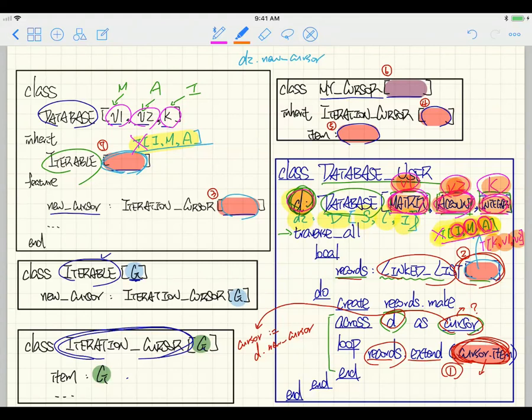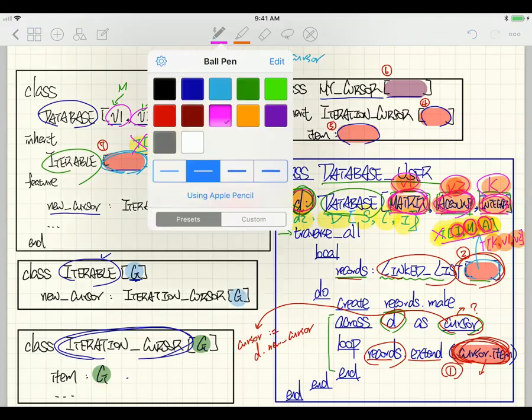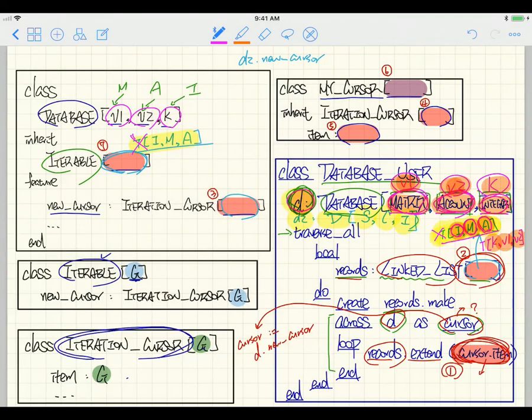So this is a general thing that we can put back into the database iterable. So what we should put over here is something like this. Now, rather than this, you're going to put tuple of K, V1, and V2.